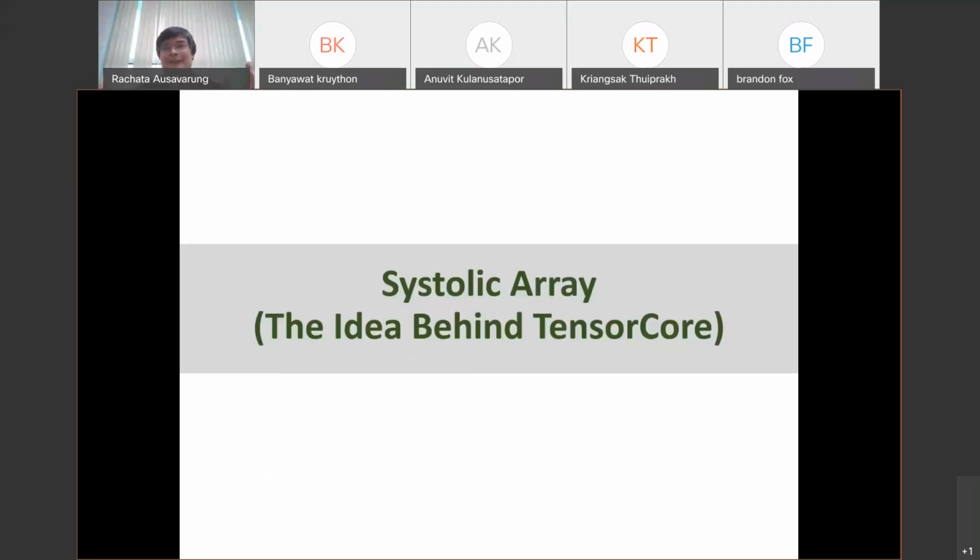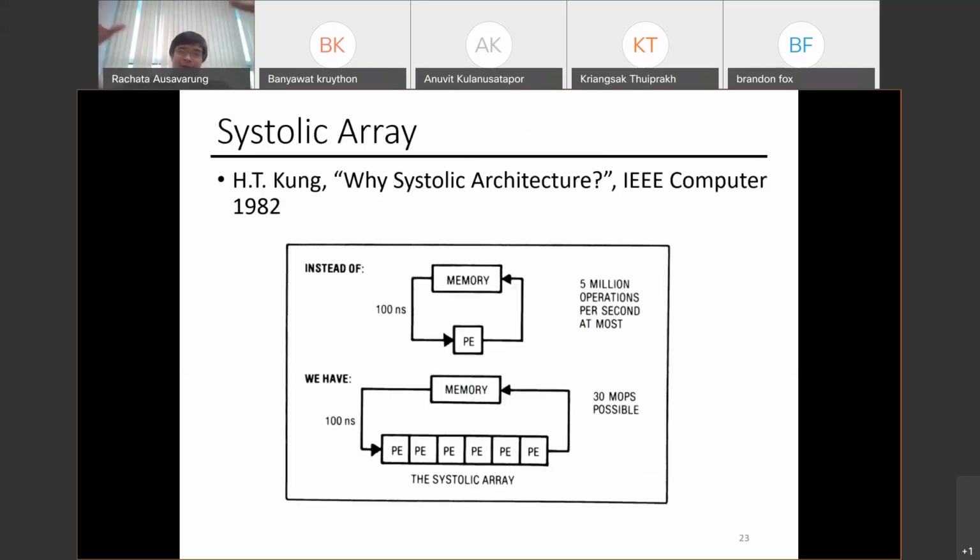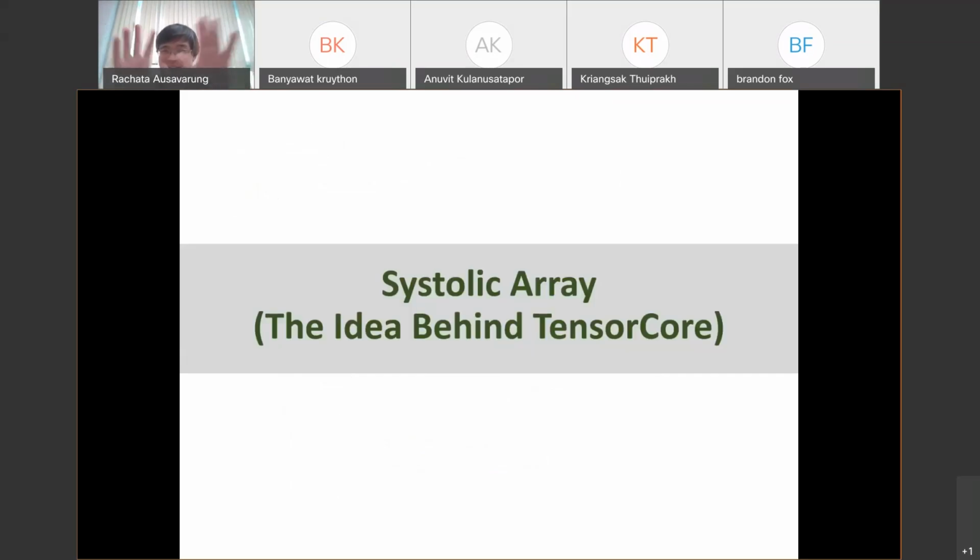Then, because a lot of people talk about TensorFlow, right? I'm going to talk a little bit about systolic arrays, or the idea behind the tensor core that comes from this technology. This is adopted at Google. They have a huge machine that can run machine learning based applications. The concept behind systolic arrays, and by the way, this will not go into your exam. Anything from this point on will not go into your exam. Clear? I just want to give you some historical concepts: it's been there for a while and it's been popularized these days because you want to improve performance.